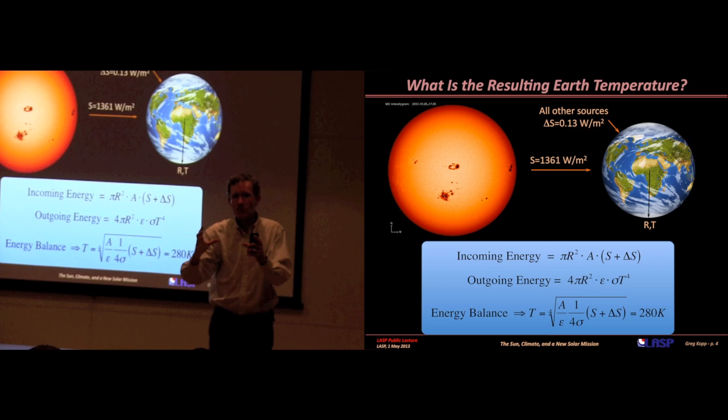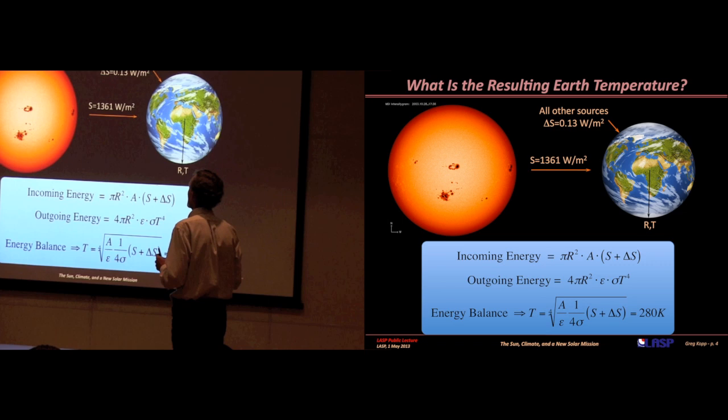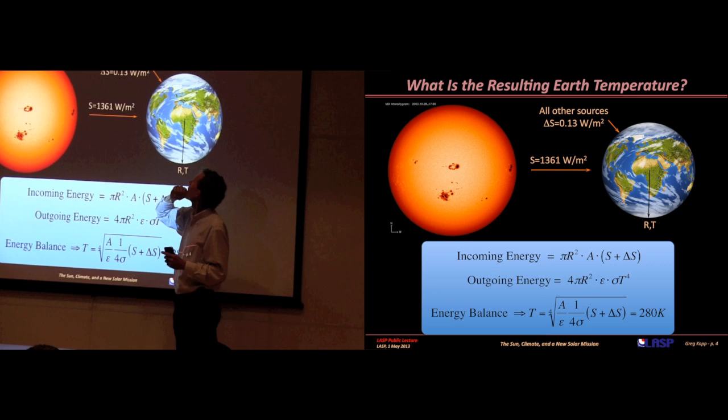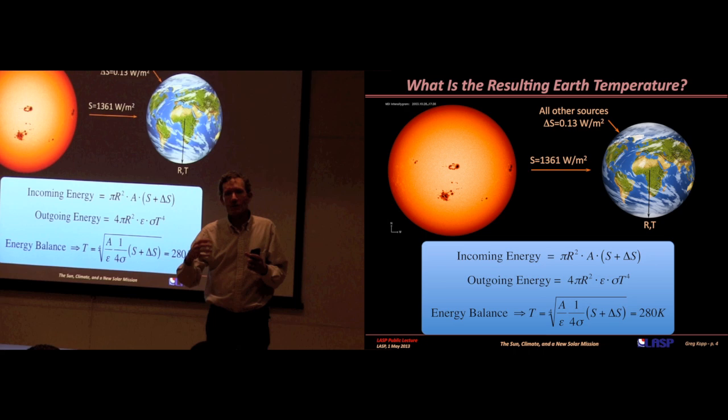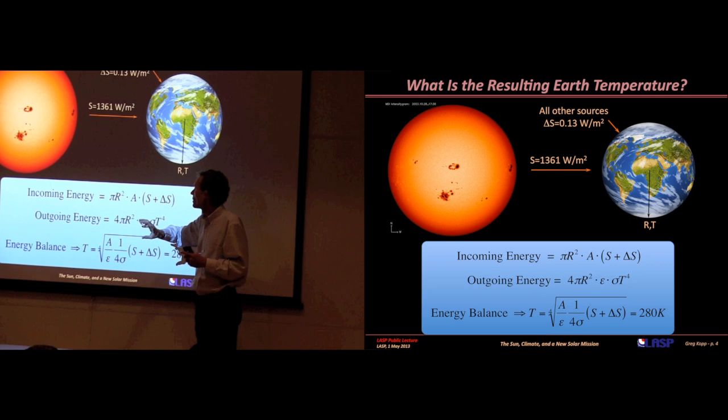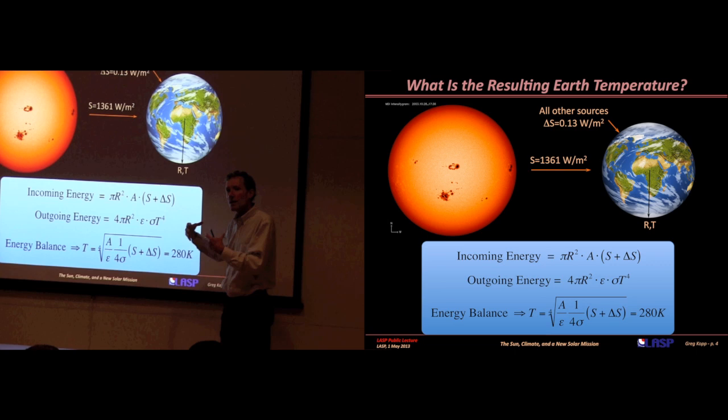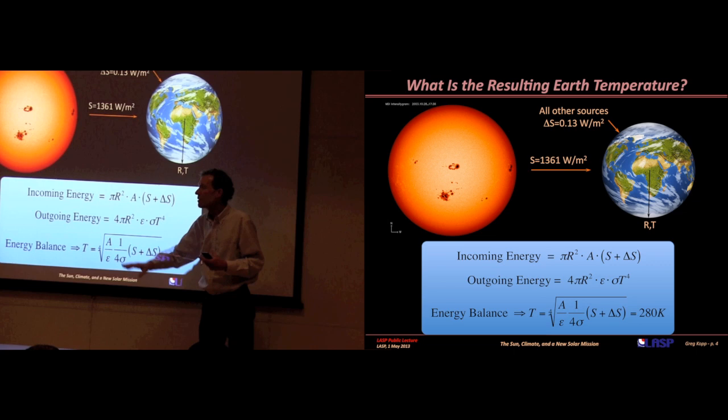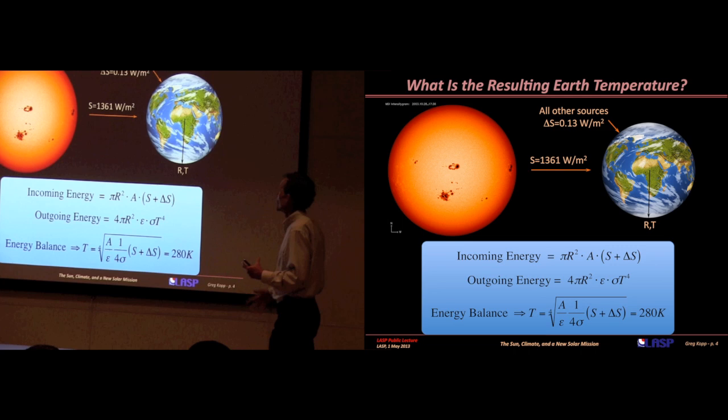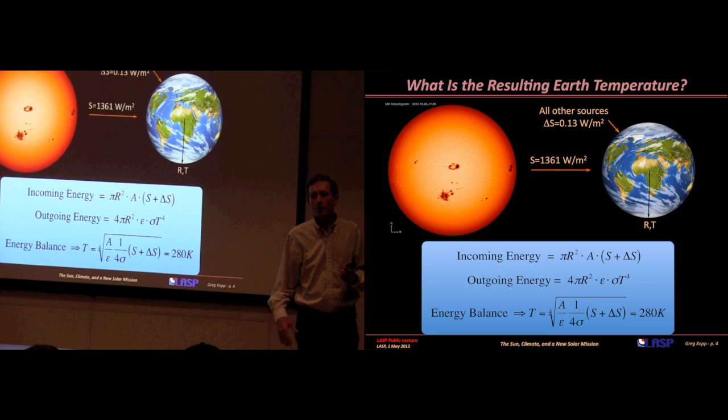That gives us almost all of our energy. We have 1,361 watts per square meter, sort of a 100 watt light bulb per square foot coming at the Earth from the sun. As the Earth heats up, it gets warmer, the temperature gets higher, the outgoing energy increases as the fourth power of the temperature. So you strike a nice balance where the incoming energy heats the Earth. That balance is about 280 degrees Kelvin, or 45 degrees Fahrenheit.